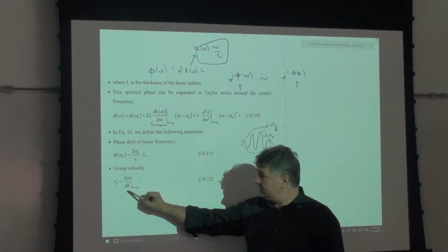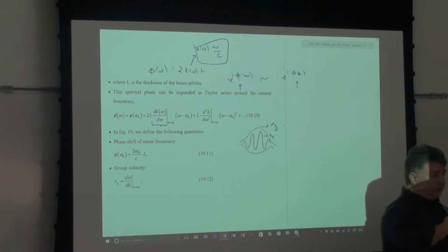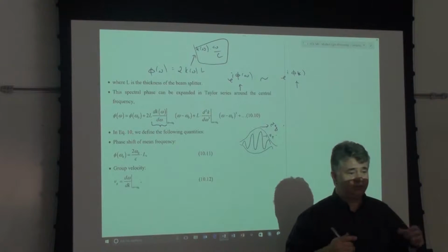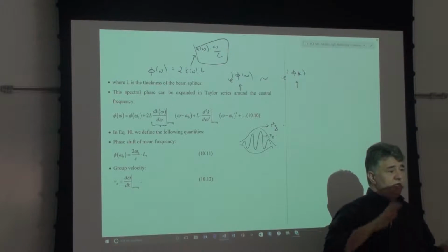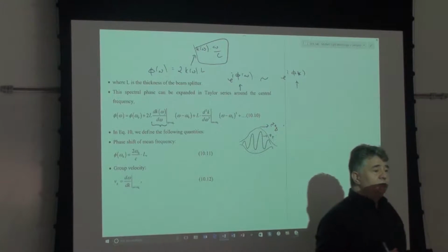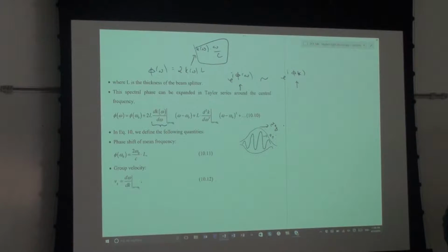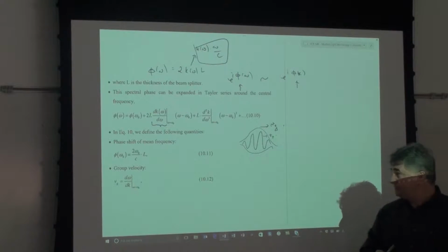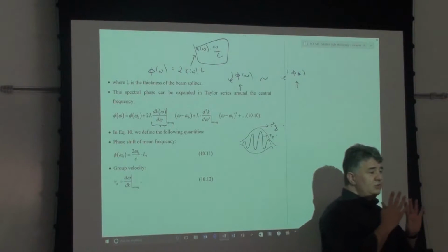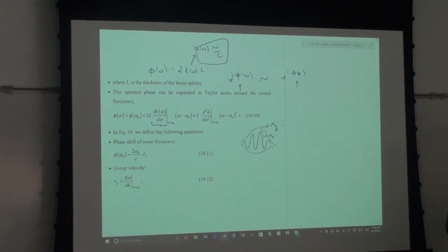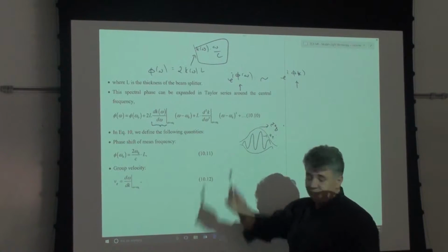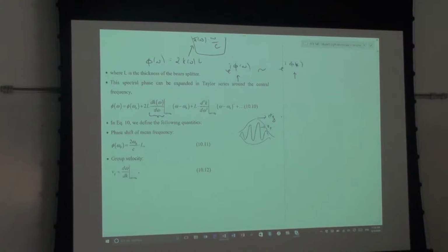Okay? So this is the group velocity because we have this broadband spectrum. We have a phase velocity, which is kind of the velocity of the carrier. And we have a group velocity, which tells you how the whole pack moves, with what velocity that whole group moves, right? And in the case of dispersion, that group velocity varies with frequency. And that is exactly the second term right here. And we call that group velocity.